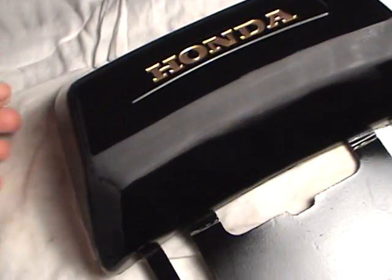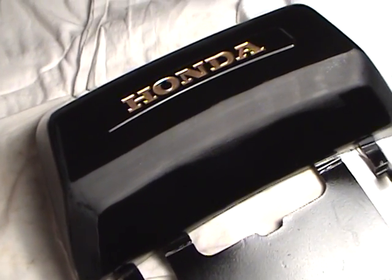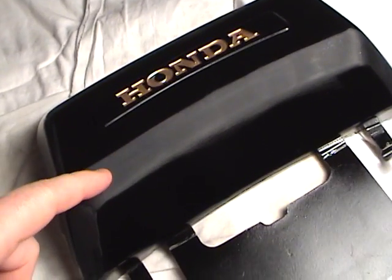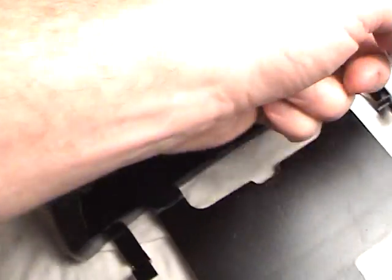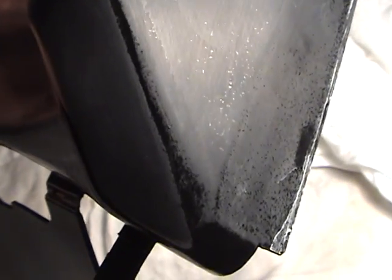Now what I meant about this: we've done this plane all the way across here, this plane, this one, this one, this one, and this one. And if you'll notice something very important, I've stayed off those edges. Okay? You do the edges at the very last, because if you start getting in on those edges, then you're going to burn through.